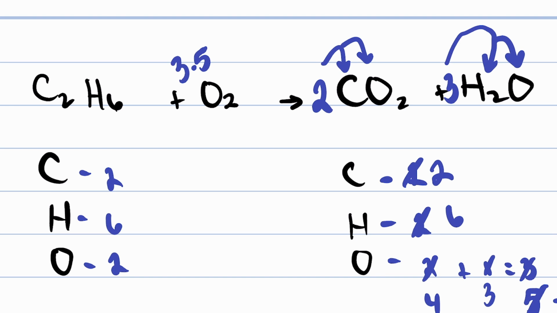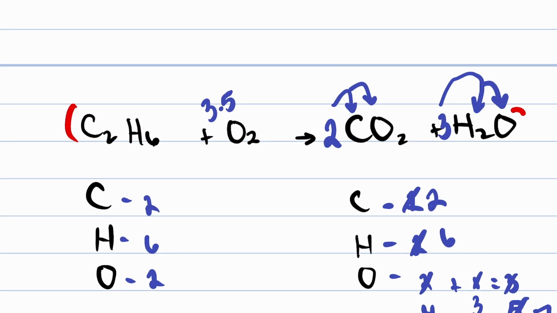So, for instance, I'm going to take this whole thing and multiply by 2. I have just 1 here because there's nothing written, which represents just 1. So 1 times 2 is going to give me 2. 2 times 3.5 is going to give me 7. 2 times 2 is going to give me 4. And 2 times 3 is going to give me 6. So then my final answer is going to be 2, 7, 4, and 6. Questions?